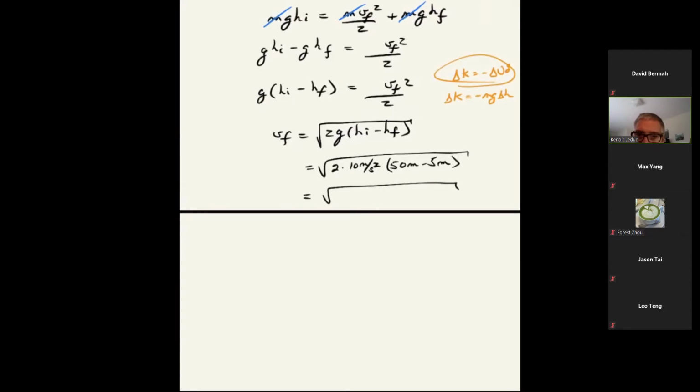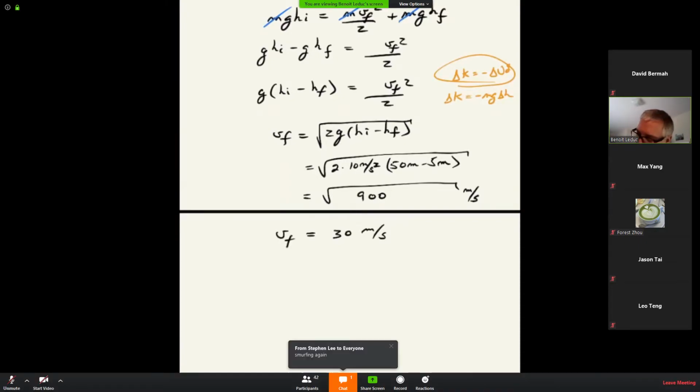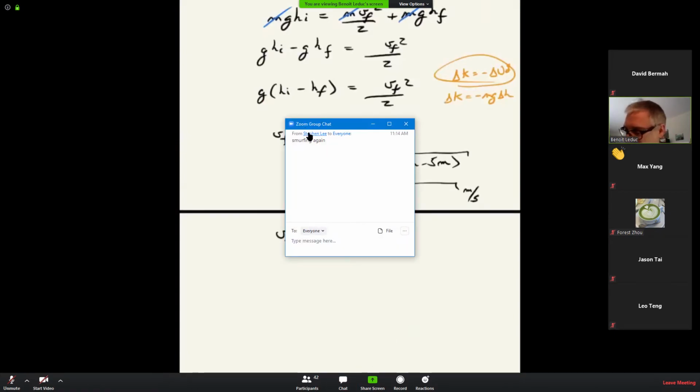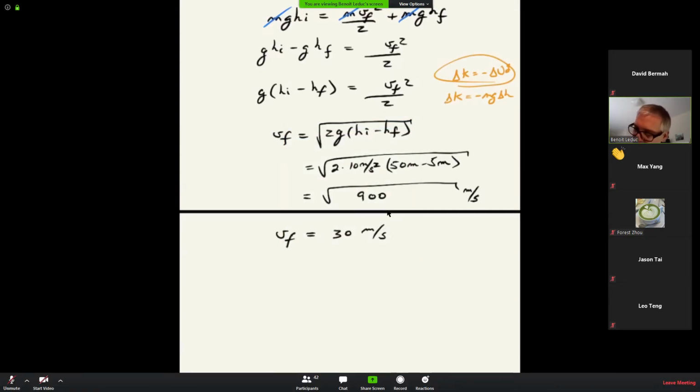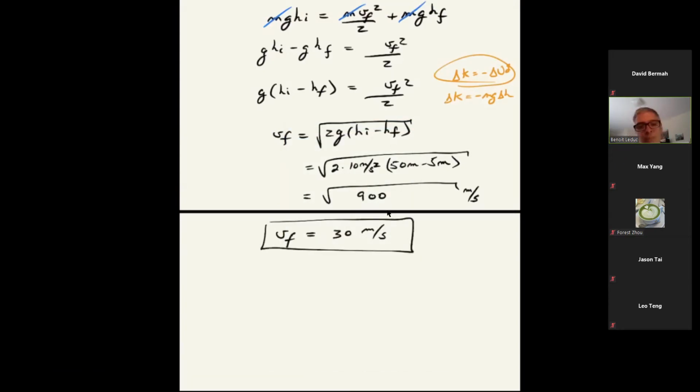You can see here that using units, I'm going to get meter squared per second squared. When I take the square root, I'm going to get meter per second. And this will be 45 times 20, so 900. Oh, look at that. Does it give you 30 exactly? Yeah. I'm very good these days, I do numbers out of my head. That works out pretty good. Very proud.